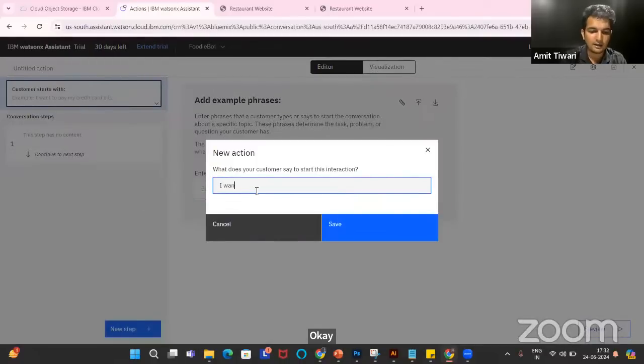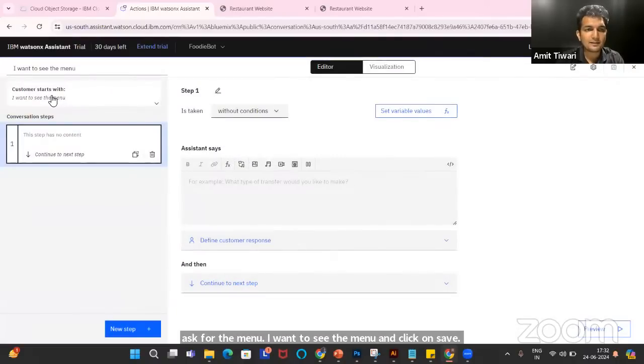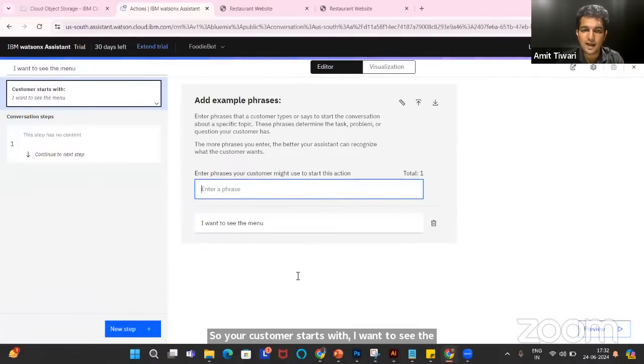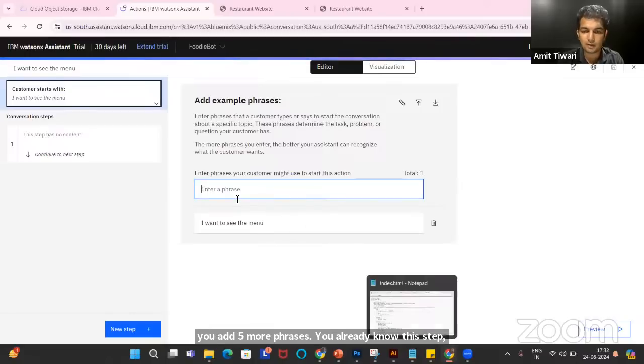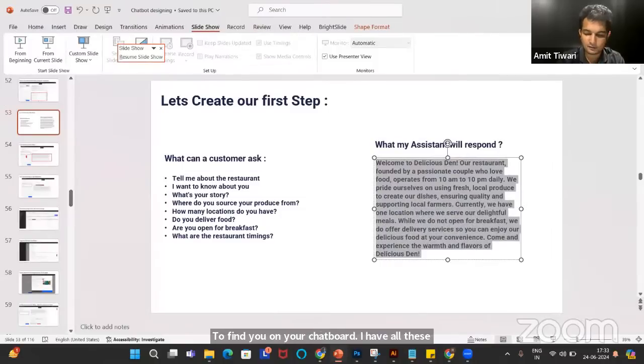Here, I want to see the menu. Okay, the new action is to ask for the menu. I want to see the menu, and click on save. So your customer starts with, I want to see the menu, and you add 5 more phrases. You already know this step, right? To fine tune your chatbot. I have all these steps. Wait.